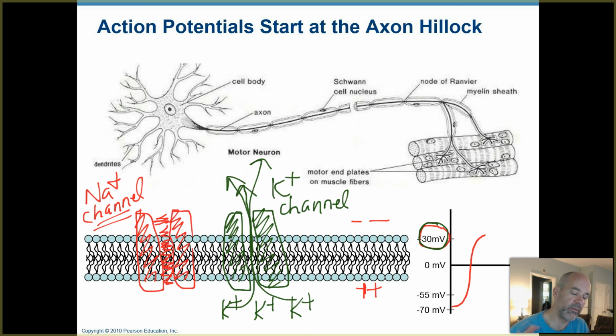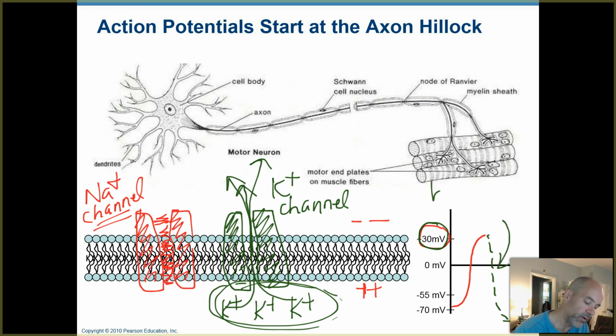So what's going to happen to the voltage, the charge difference across the membrane? We're letting positive charges out. Now right now the inside in this local area is more positive than the outside. So our charge difference is going to go back down. Notice that when I drew that in, I actually went below minus 70. And that's actually important for action potentials as well. This process of returning back to near normal is called repolarization. I won't write out the -ation part. We're repolarizing the local area of the membrane by opening up those potassium channels.